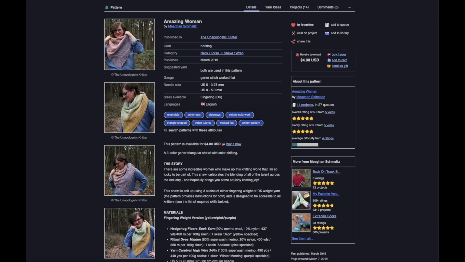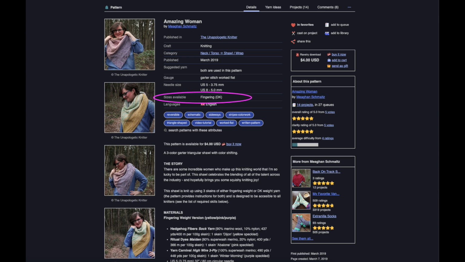So if I'm at home and looking at patterns on Ravelry, or maybe already bought a pattern, and I'm looking for yarn substitutions, the first thing I do is go back to that pattern page right on Ravelry. Let's take a look at my Amazing Woman Shawl pattern page, just as an example. In 2 places, I reference the yarn I use. The first is in the upper portion where I reference the sizes available, which is circled in purple. There's a size available in fingering weight yarn and a size available in DK weight yarn.